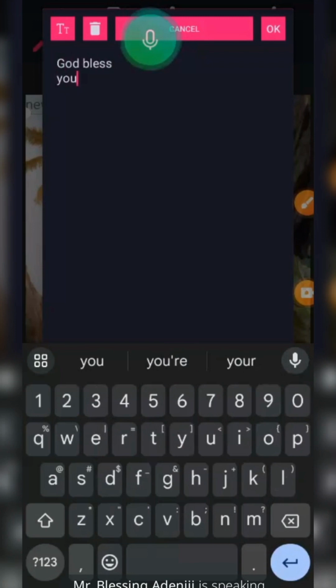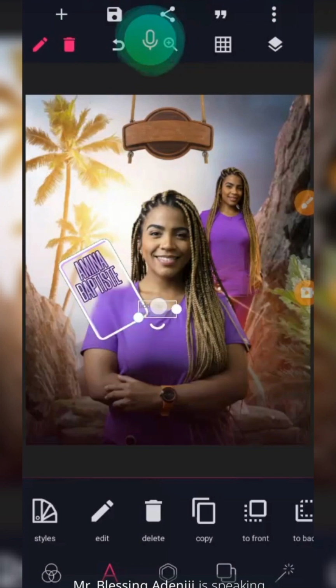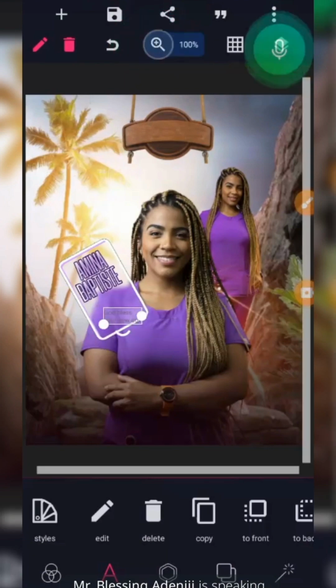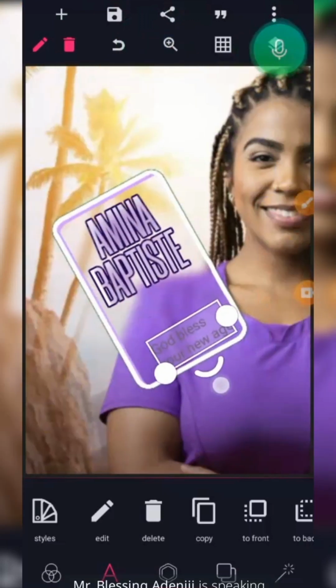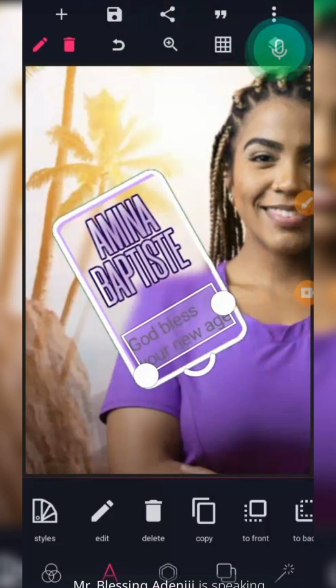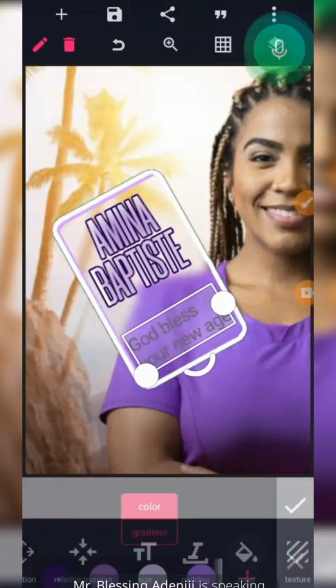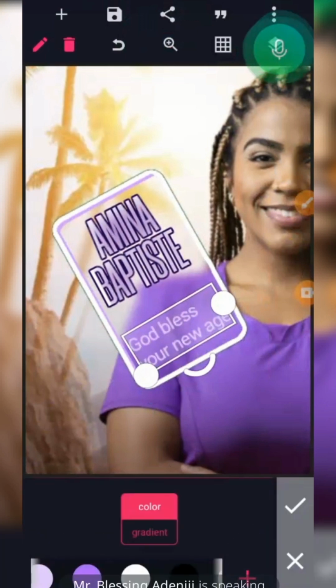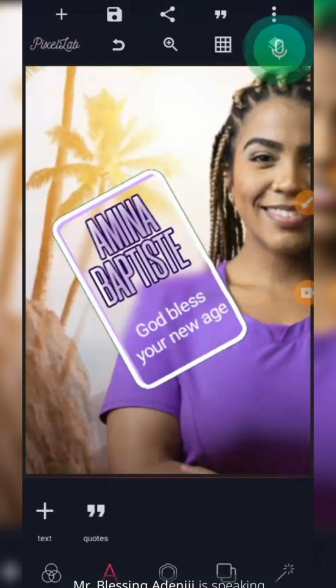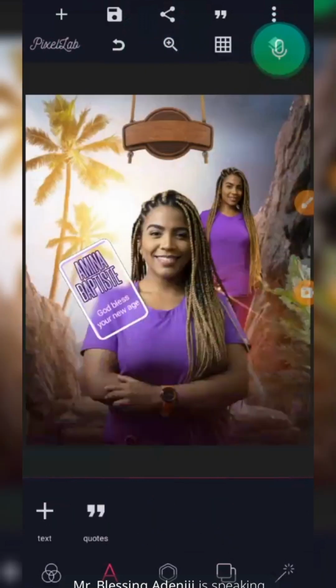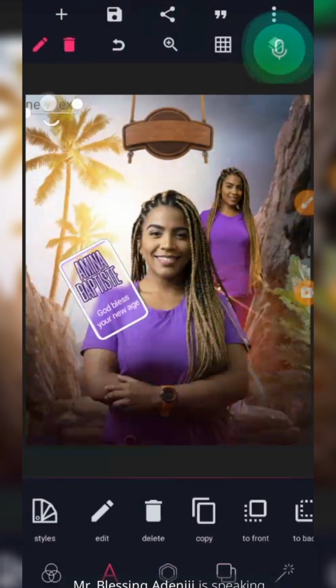Your neon age. Just place it like that, and I'm putting it here. You can still zoom it very well. And just give this one white color. Let me leave it white color. This one, central alignment. I think it's okay like this.